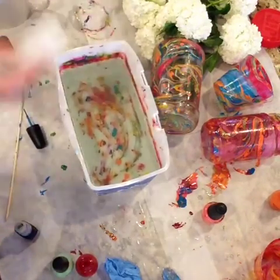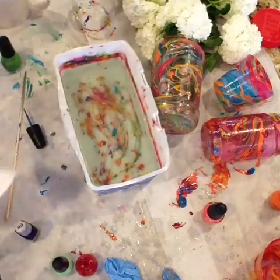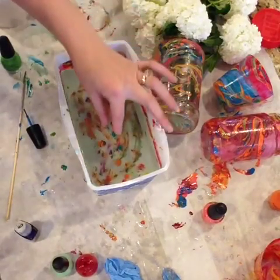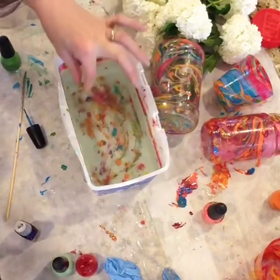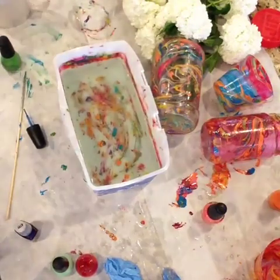Actually, I sort of like doing the flowers on jars and stuff better because when you do it on your nails, you only get part of the flower, and it's sort of sad because you make this really pretty flower, and then you dip your nail in it and you get like part of it.